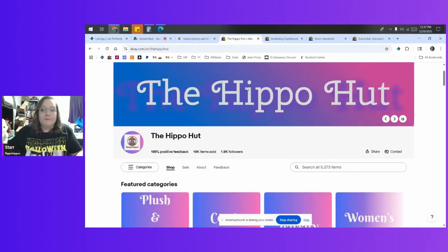The storefront. If you have a store subscription, you get a storefront. There is the argument from some sellers that buyers on eBay are searching for one specific item. They go to ebay.com. They go to the search bar. They may sort their search by highest price to lowest, lowest to high, free shipping, things like that, but that they're never going to shop you specifically. I believe that is also a myth.